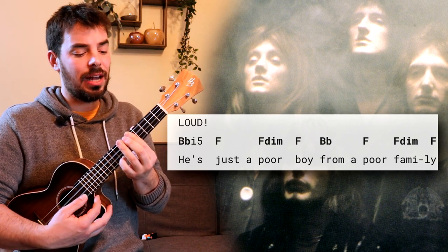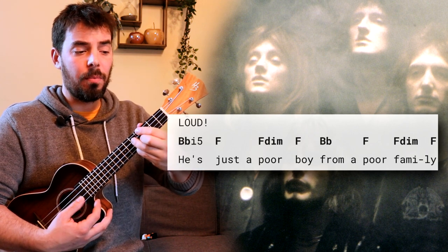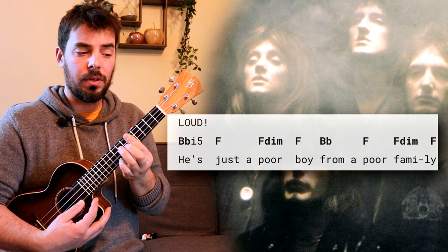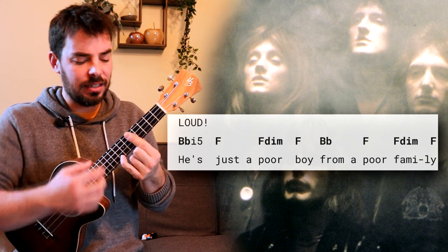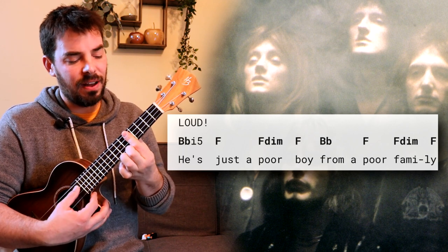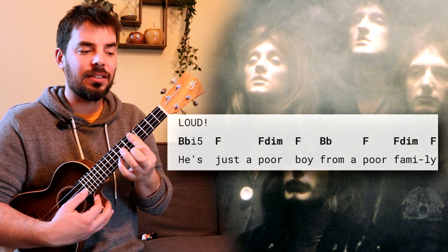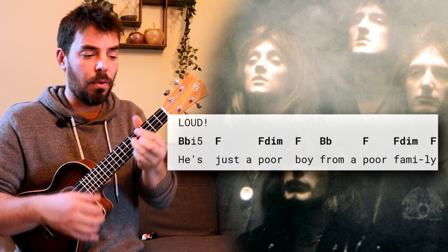He's just, and then diminished. 4-5-4-5. Poor boy. And actually, you don't need to play the whole C shape here. You can see this is a C shape with a barred 5. You can just play 5-5-5 muted if you want. That's a bit easier for me anyway, I find. He's just a poor boy.